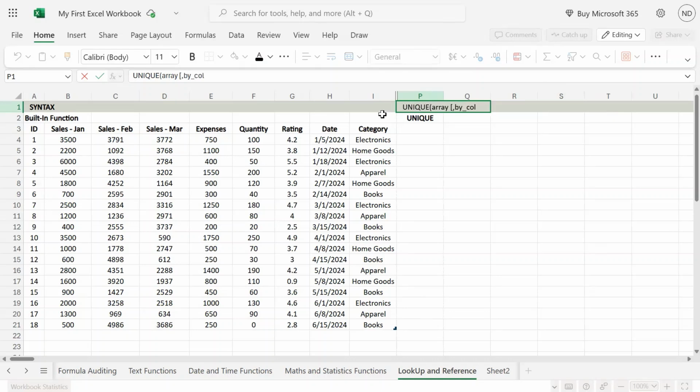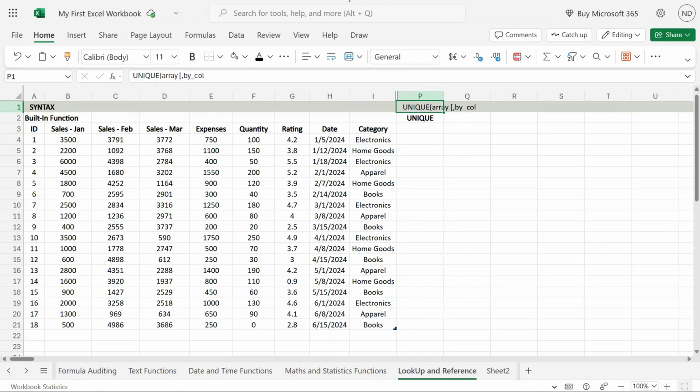By column denotes a logical value, true or false. If I specify true, the unique columns will be extracted only after comparing different fields. Otherwise, unique rows will be extracted only after comparing rows. So by column is one of the optional arguments within this function.